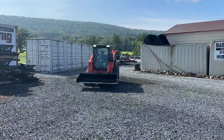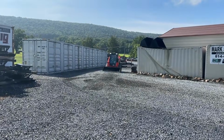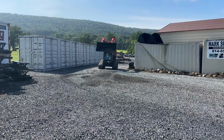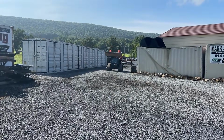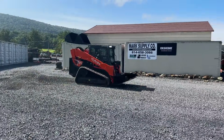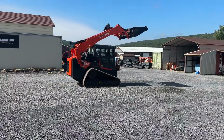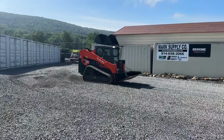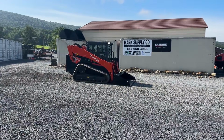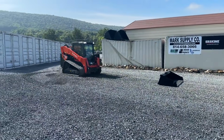And right there, I will say, you can see your cutting edge very, very well on these machines. I feel that, like I said, Kubota has done an excellent job with these as far as being able to grade and see, you know, the visibility in these machines is great. Smooth travel. Cab heat air is amazing. Them taking what they do also, it's pretty cool. When you're shuttling back and forth, it dies that engine down for your 2-speed, which is a good thing. They're doing that to protect the machine. I think it's awesome.